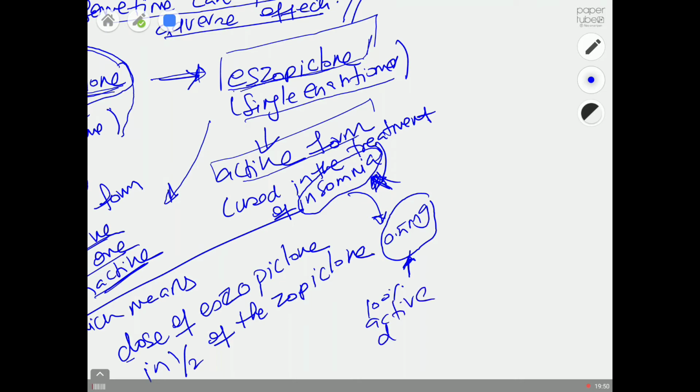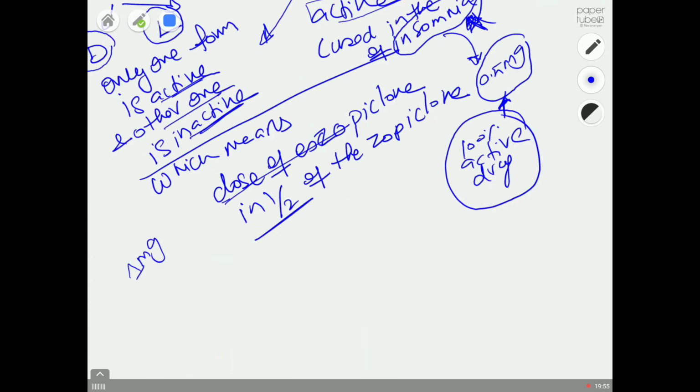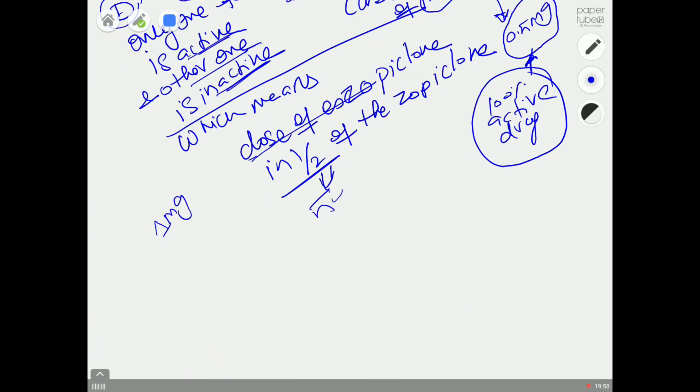exactly half of that, because this 0.5 contains 100% the active form, the 100% active drug, whereas this one only 50 percent of the drug is active. So these are some good reasons, and if you want, we can call it the motivation behind the crystal growth process.